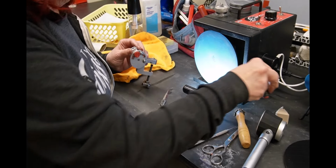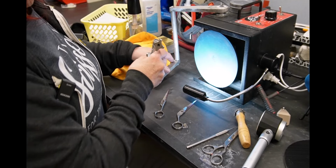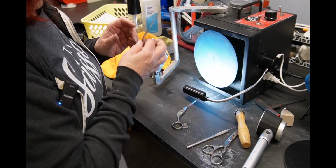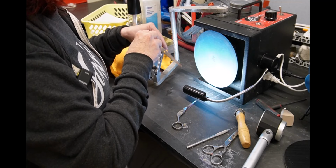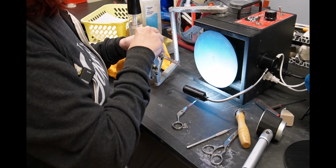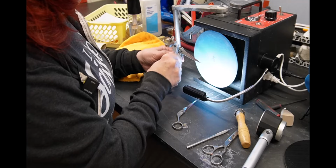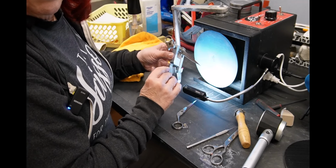Tightening it down. Oh, I know. Someone else was using my clamp yesterday. That's why it was so tight. It just needs to be tight enough to hold it. I mean, your life doesn't depend on this. So all I'm going to do is come in and try to get a burr up here.